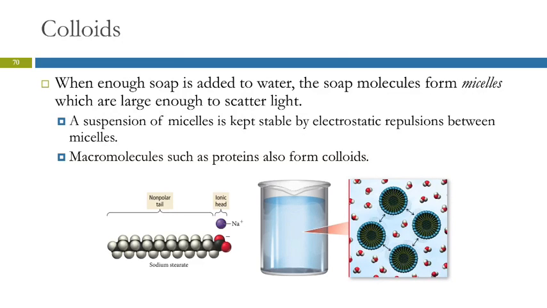Other things that form colloids are things like proteins. So milk has protein in it, right? It also has fat in it. And so milk is a colloidal dispersion, where you have these larger particles dispersed. The reason that milk that you buy at the store does not separate into layers is because it's been homogenized. Homogenization makes it homogeneous and causes it to stay homogeneous. If you have raw milk and you let it sit, the cream, the fat will rise to the surface, right?